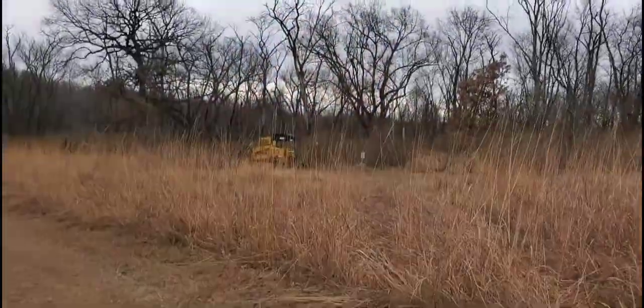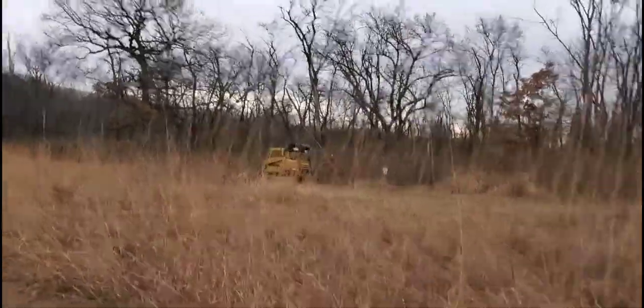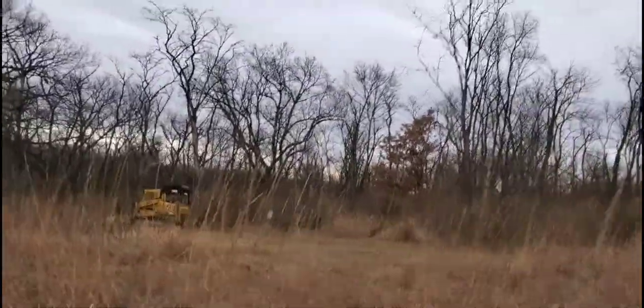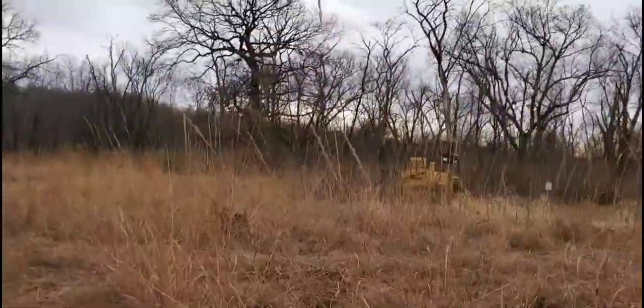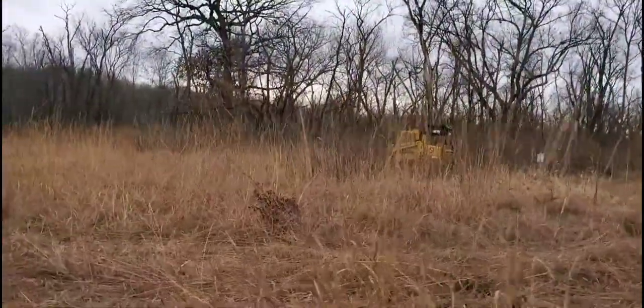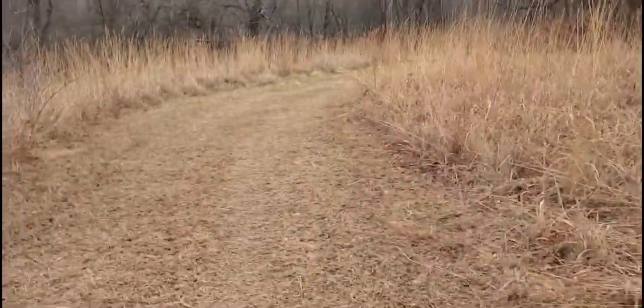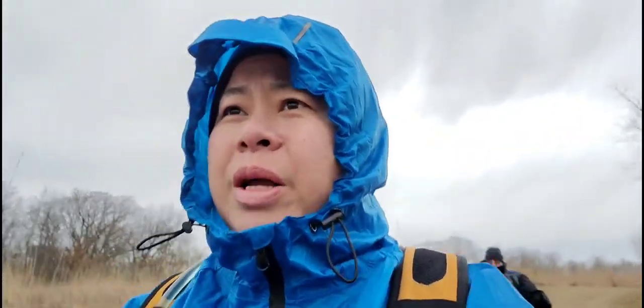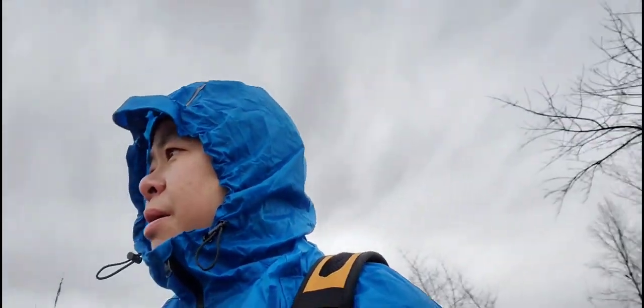But anyways, there's one thing I found so far. Well, it looks like they're doing some work out here. Hopefully they're putting in some more campgrounds. That would be nice if they did some primitive campgrounds out here. Now they have a couple primitive car camping campgrounds, but the walk-in primitive campgrounds, there's a couple, but I wouldn't say there's a lot of them.